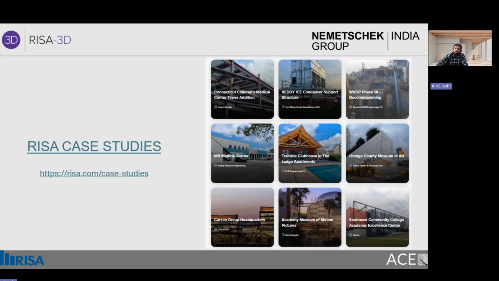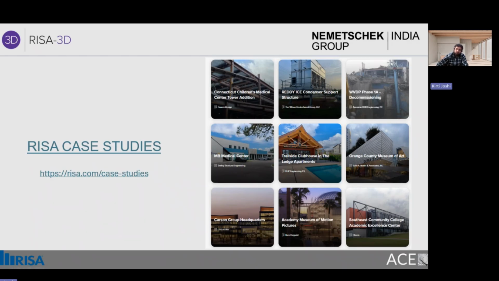So moving forward, regarding the case studies, there are detailed case studies on its website, which include several real world examples showing how engineering companies use the software for different kinds of projects. For example, they vary from large scale stadiums to complex building geometries. The studies also highlight what challenges they faced in the project, and how the engineers or designers have applied RISA 3D to overcome the complex design challenge.